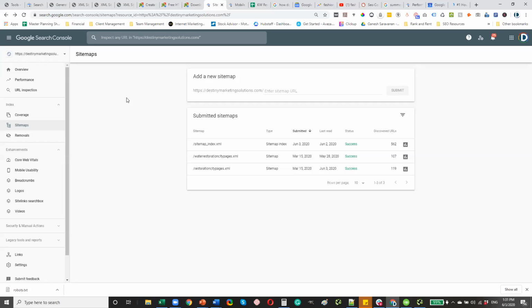So, in the scheme of things, how important are sitemaps and the robots text file and all those things? Because won't Google eventually just crawl it themselves? True.